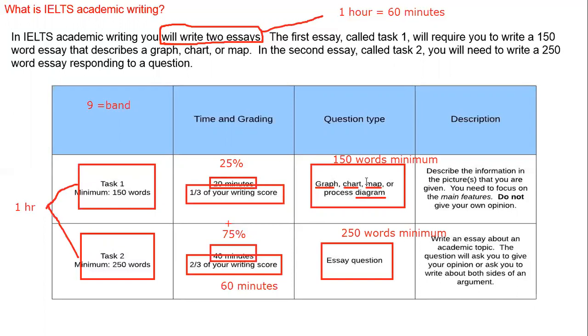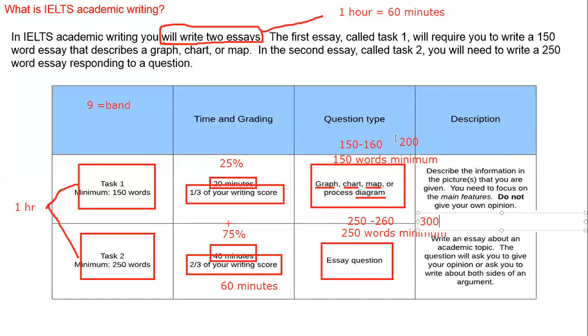At the same time, I can suggest that you don't write too much. It should be between 150 to 160 words. Keep yourself tight. Or for task 2, 250 to 260 words. Because suppose a student writes 200 words for task 1 and 300 words for task 2. So look, what would be the problem?